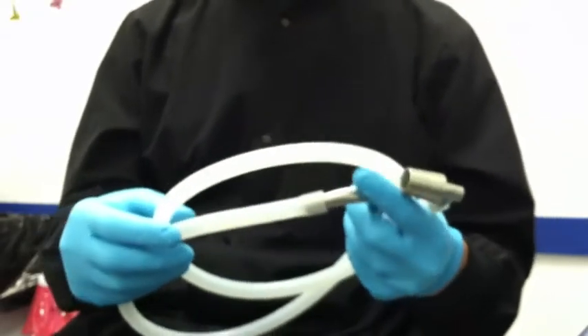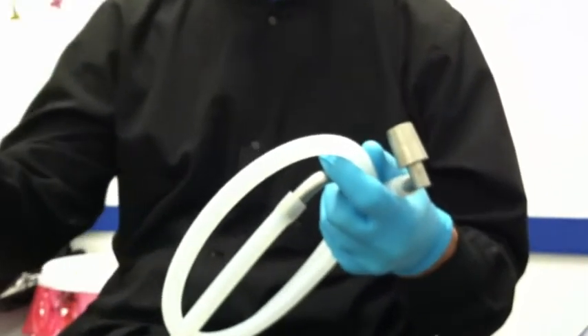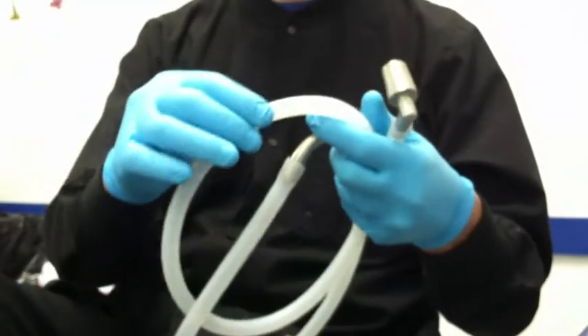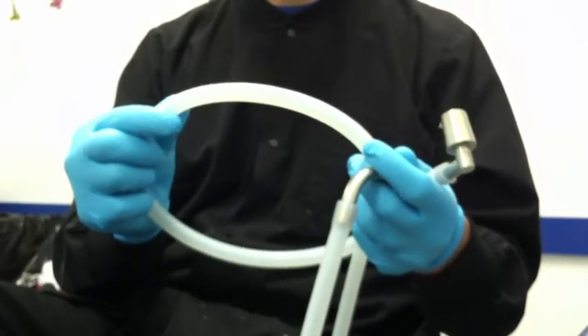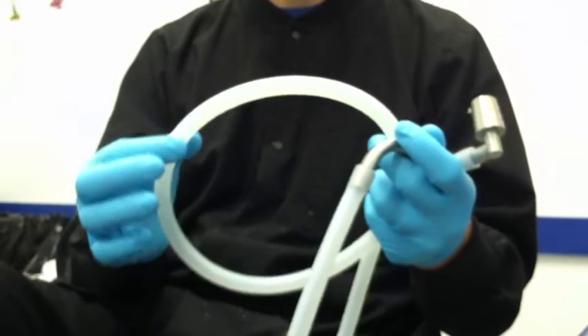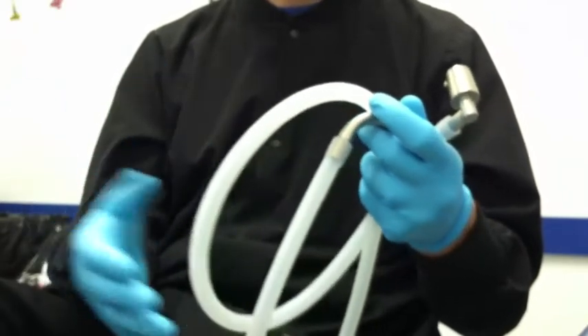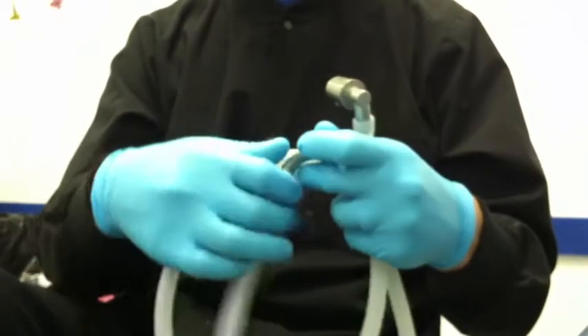Most people only need four feet, but there are some cases where the HVE system is kind of far away, so I decided to make it five feet. The tubing itself is medical grade, FDA approved type stuff that can be sterilized. I just rinse it out and disinfect it and basically treat it like I treat my HVE hose tubing.